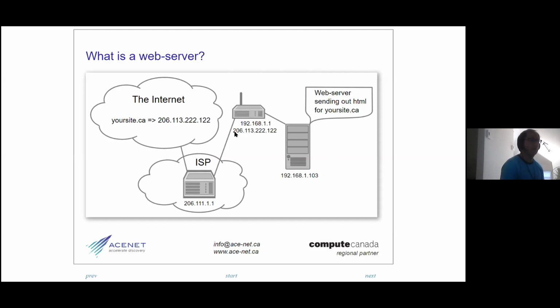But you also get what's called a public IP address from your internet service provider, probably through your modem, and your router probably even knows about this address as well. So that people out on the internet can refer to that IP address and get to your router. And then you can set up your router to say, if there's anybody making any requests for websites coming to this IP address, let's send them to my server, right?